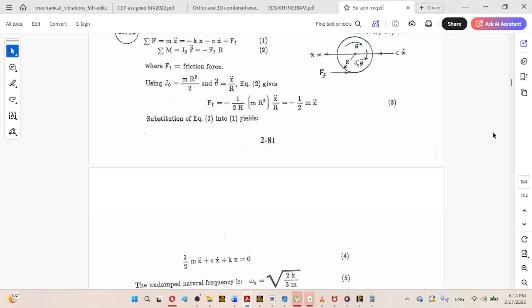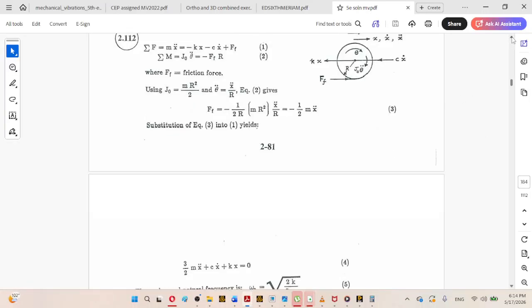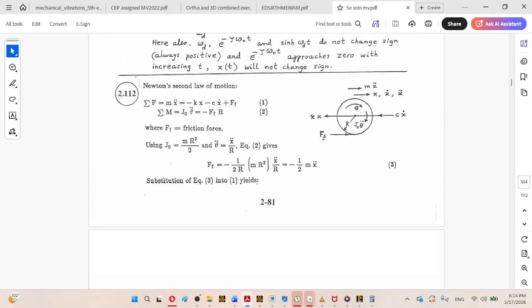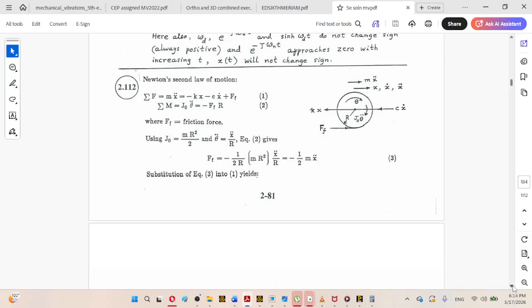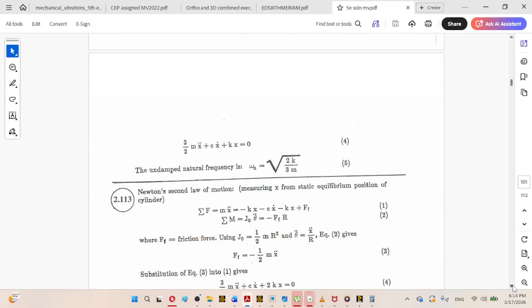Here you can observe that this was problem 2/112, and the author has derived its solution. Regardless of the methodology, the end result is the equation (3/2 m + c) x dot plus kx.